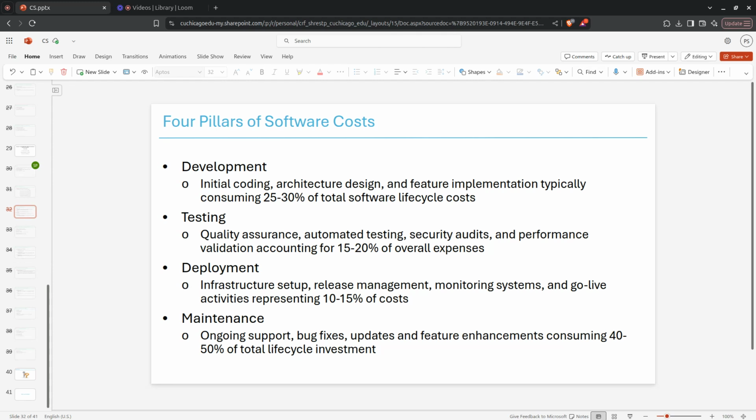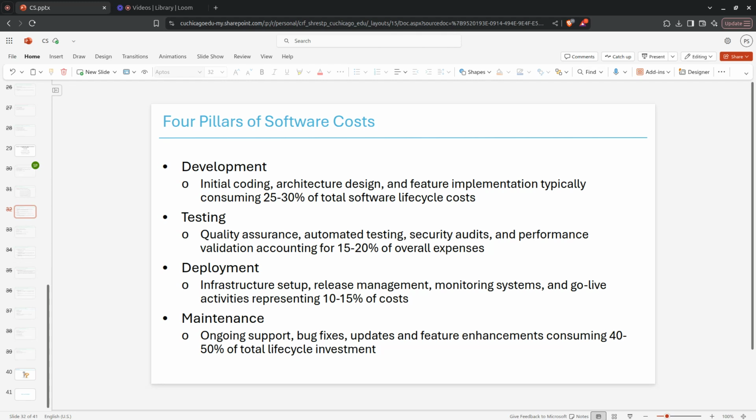So the next one is testing. The testing pillar makes sure the software is high quality, reliable, and secure. Through thorough testing, while a significant expense, it is a wise investment that prevents more costly fixes after launch.